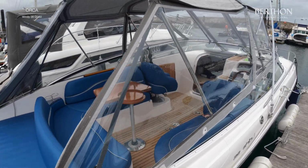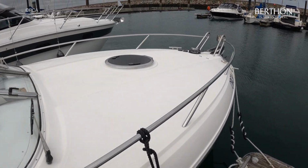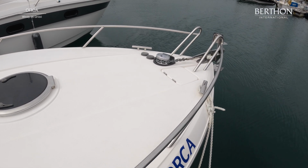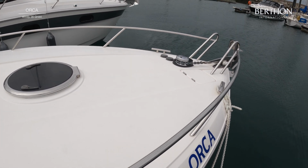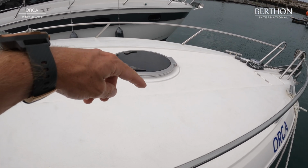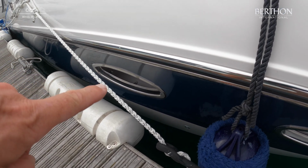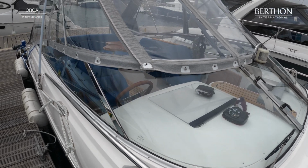We'll have a look at that and run her up in a moment, but just to show you her nice sleek lines with 10 kilogram stainless steel anchor there on the front on a little roller with powered up down control there, windlass with retaining chain, and then we've got up down also from the main cockpit. An opening deck hatch here with a nice blind underneath it so you can get air into the cabin. We've also got port lights 1 and 2, so this one is into the heads, this one is into the main cabin. Let's pop into the cockpit in a moment and have a look.